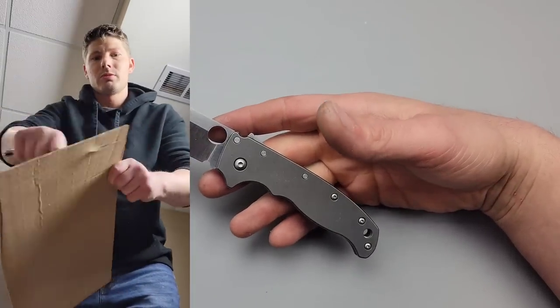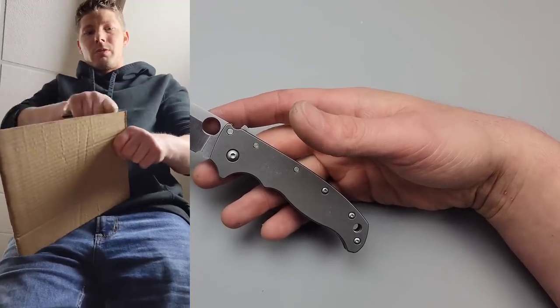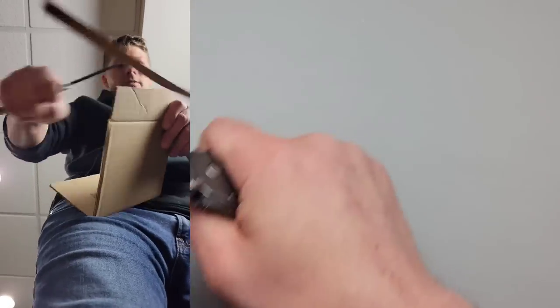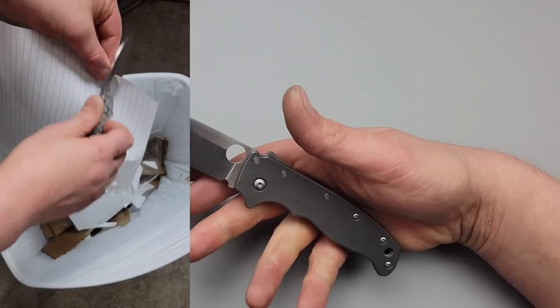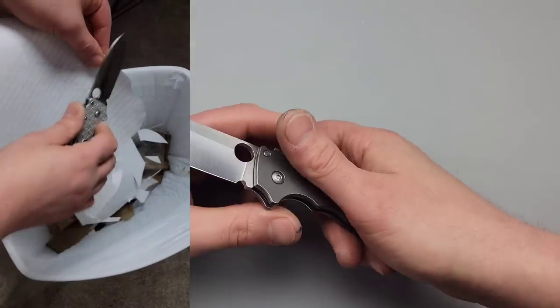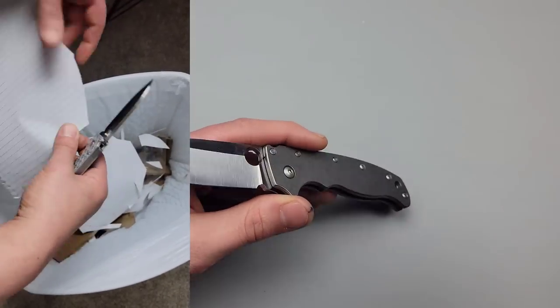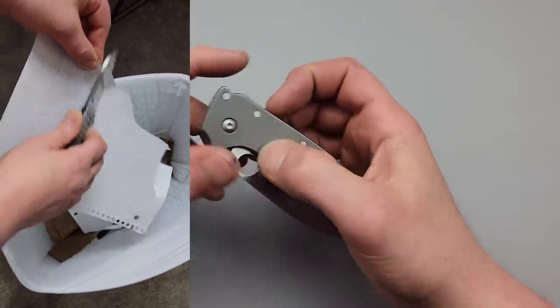I had so much I had to cut and I was testing multiple knives and I filled an entire box with cardboard. I mean like thin slices and some big slices but all different kinds of cardboard and afterwards it was still cutting paper. Any other knife I would have grabbed would not have been still cutting paper not like that. It wasn't perfectly clean cutting paper but it was cutting paper.